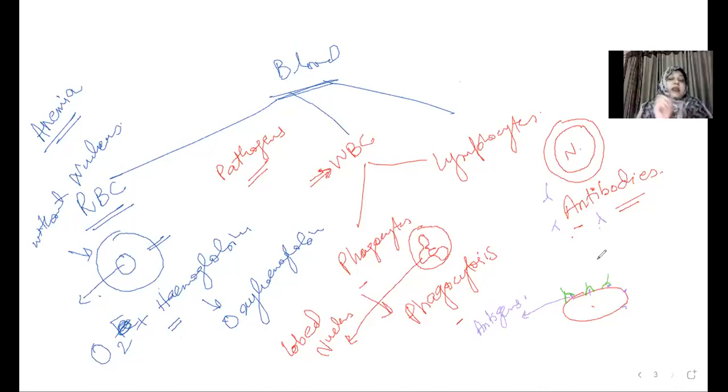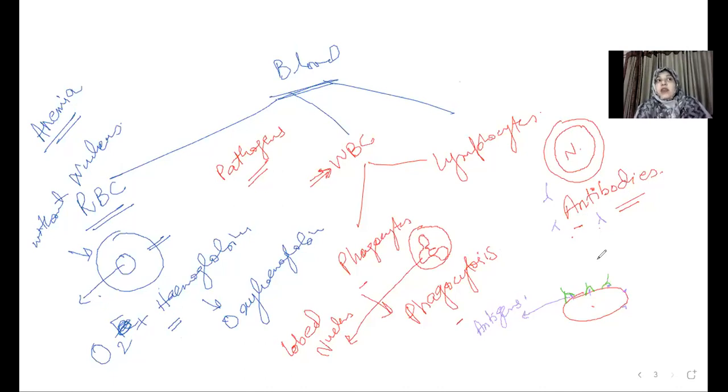One thing you have to keep in your mind is that our body is not storing antibodies. Our body is storing only lymphocytes, right? Suppose one time a person got an infection, lymphocytes are produced, and these lymphocytes produce antibodies. These antibodies destroyed the pathogen. Okay, the infection is over now. When the same pathogen enters again, what happens? Lymphocytes are already there. They will produce antibodies then and there, and they will destroy the pathogens quickly. So keep it in your mind, our body is able to save lymphocytes, even sometimes lifelong.